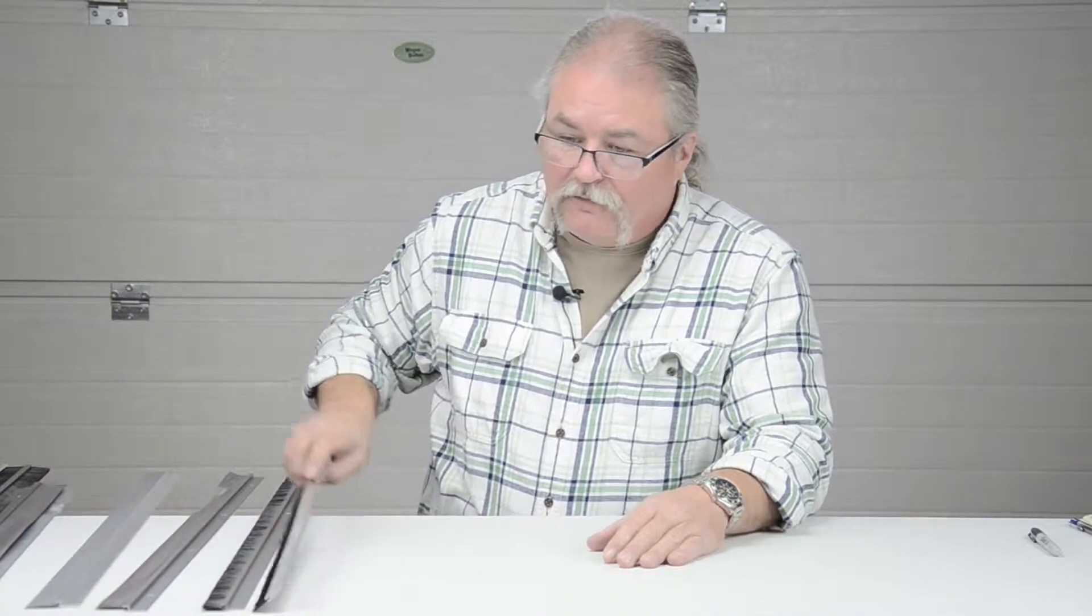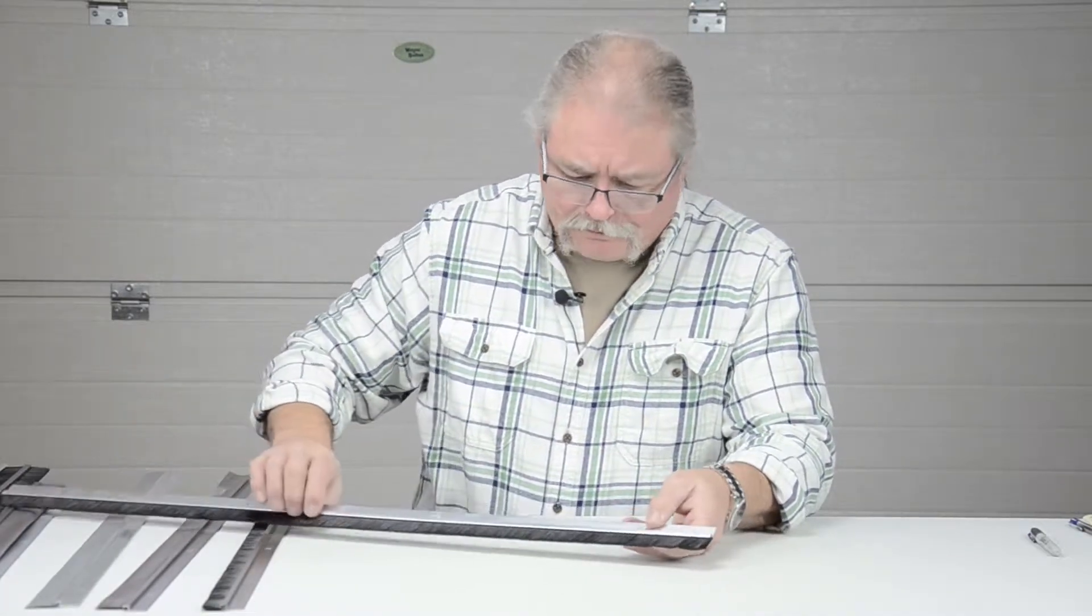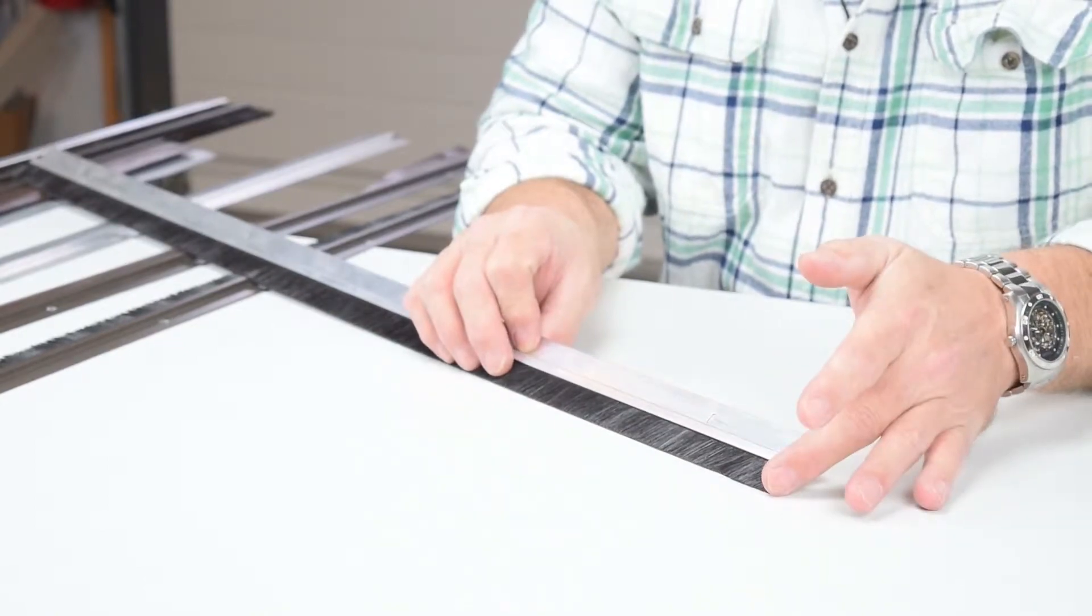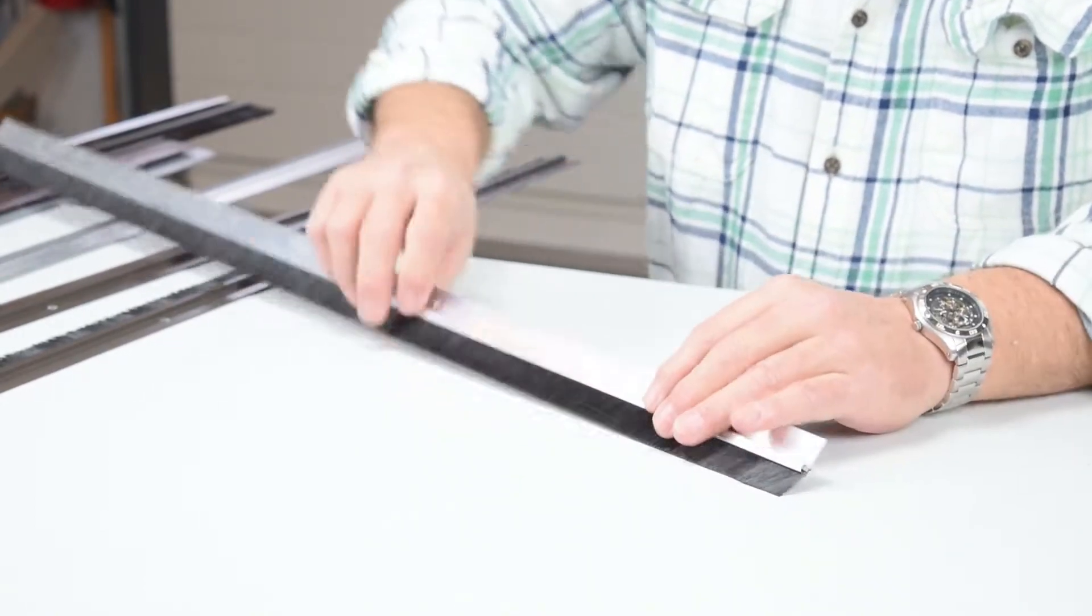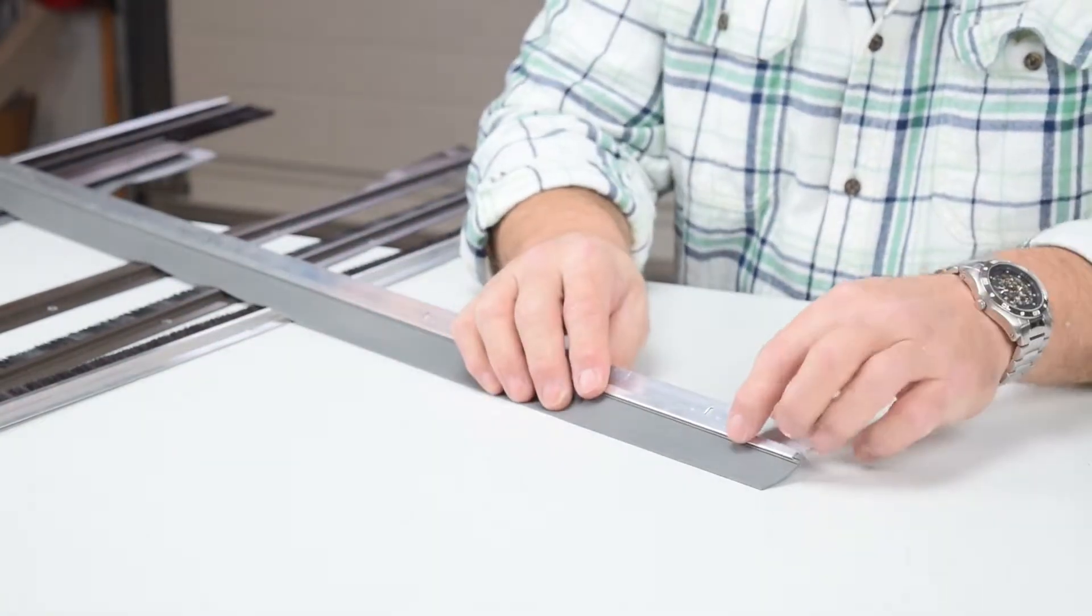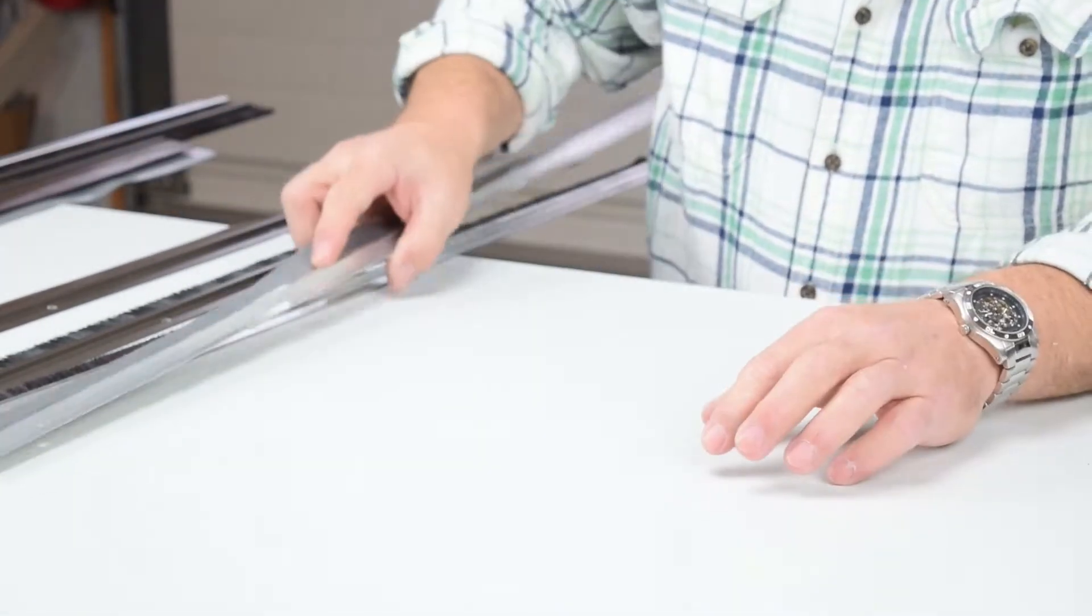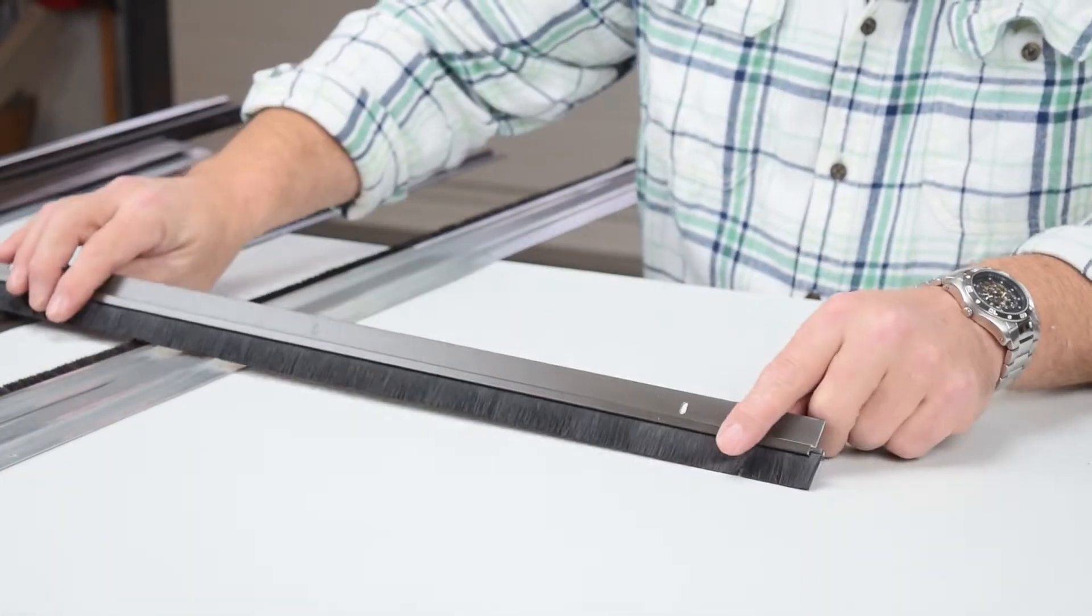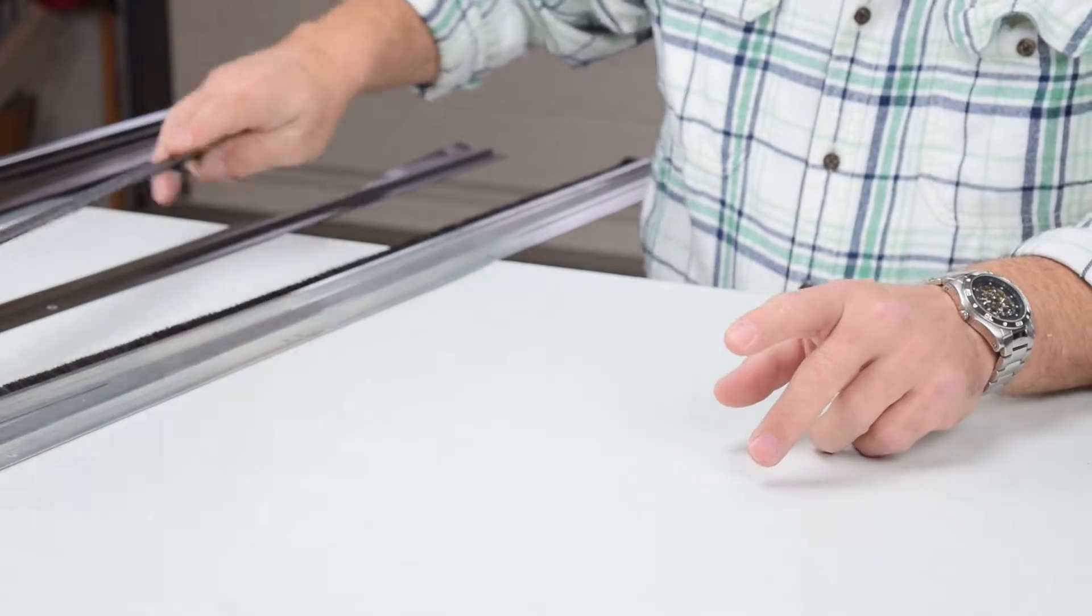The first is what we have here is called a mill finish. The mill finish is basically just a bare aluminum finish. This is a brush and this here is a vinyl seal. So we have the mill finish in brush and in vinyl, and we have the same thing in brown. We have brown brush and brown vinyl.